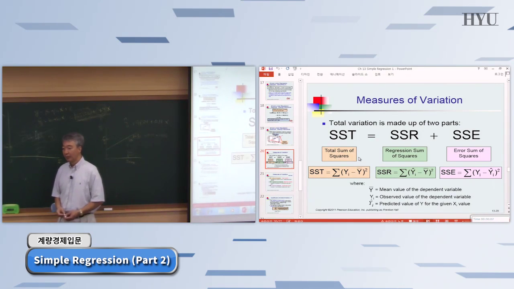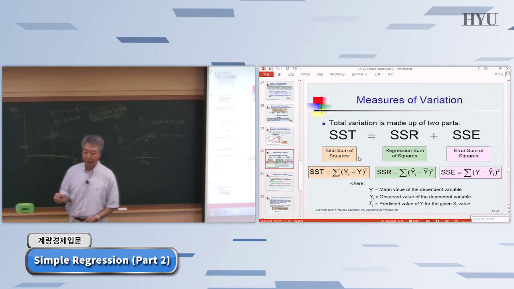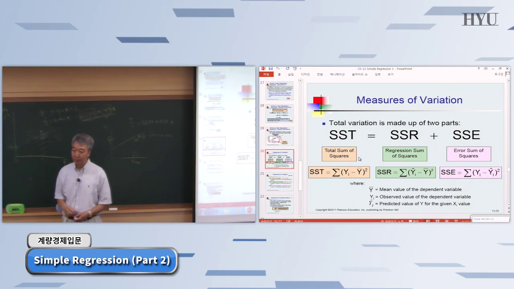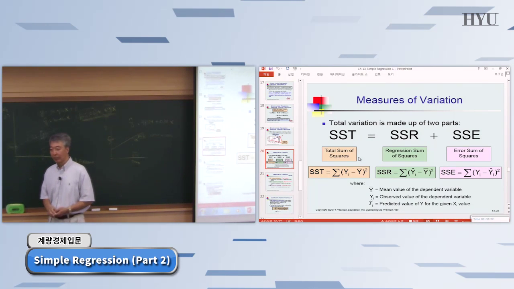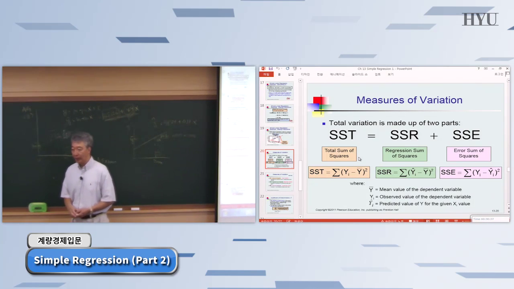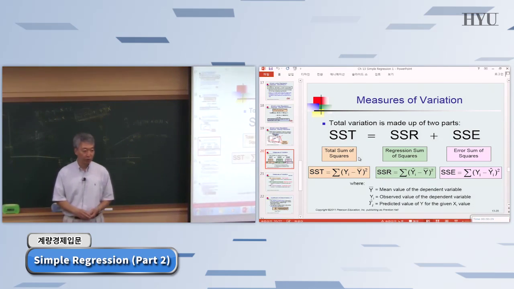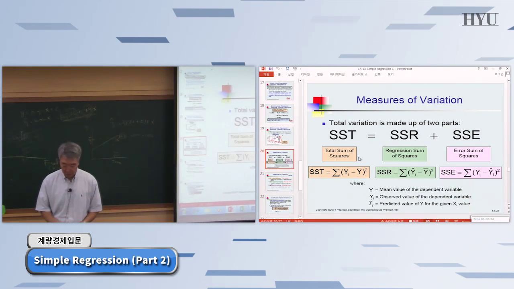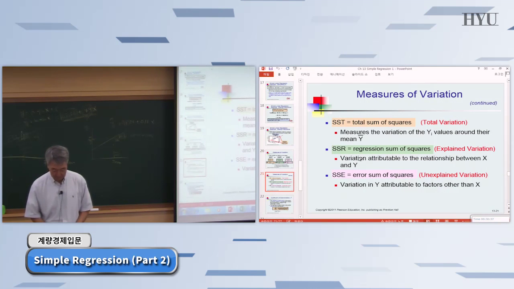In other words, in my previous example, the amount of fertilizer you use, right? It explains only 10% of the variation in the tomato crop size. Then obviously it's not a very good predictor, right? You're not going to get a very accurate prediction of the tomato crop size if you make it based on the amount of fertilizer you use, right? Okay? So that's what we are trying to understand here. Okay? I explained everything here: total variation, explained variation, and unexplained variation.